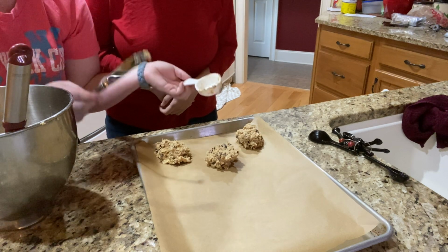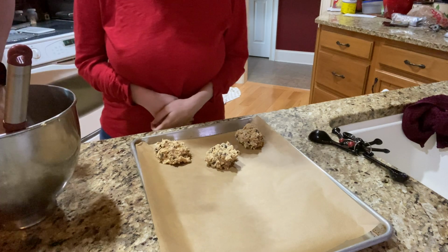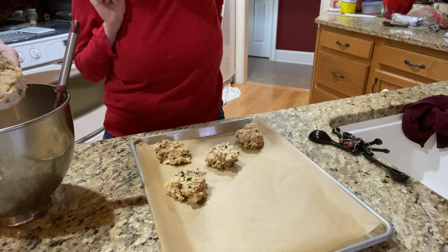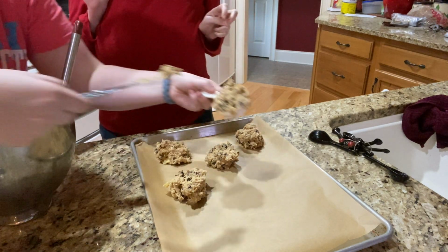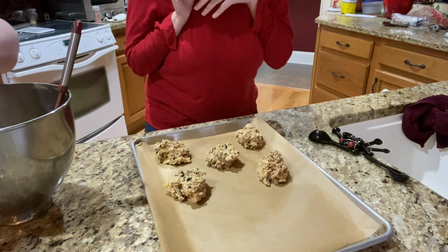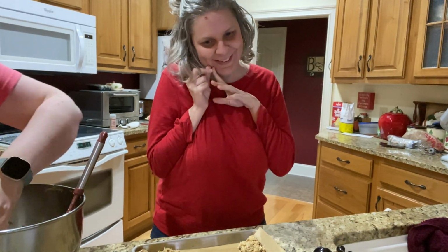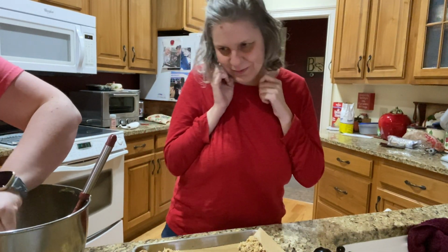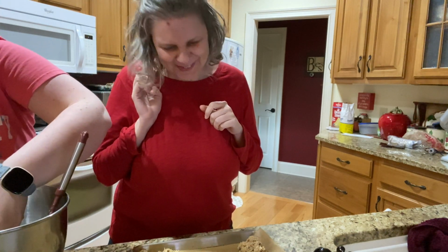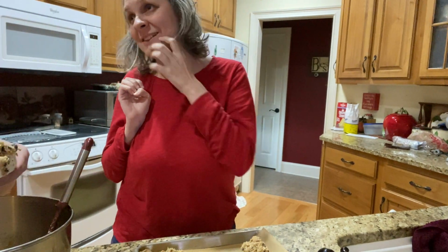These are gonna be so big, I think, and I'm really nervous about it. That's so big. I'm nervous about it because I've never made them before. It's scary a little bit. I mean, it's got potato chips in it. Why would you do that? The recipe told me to.